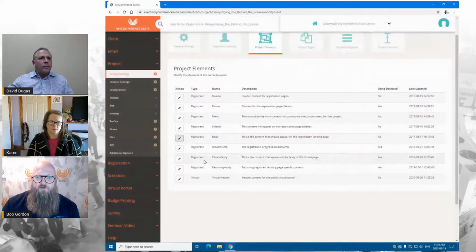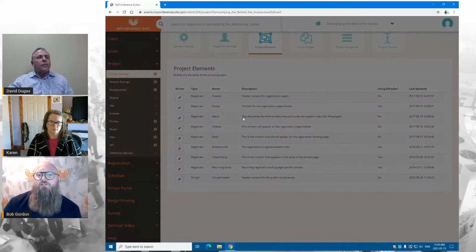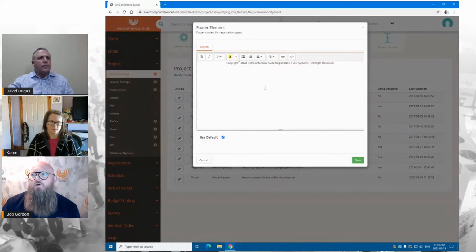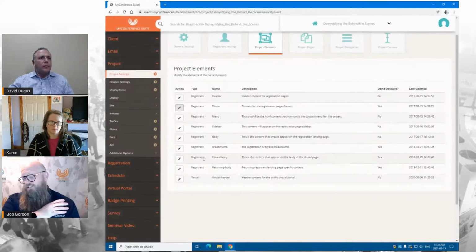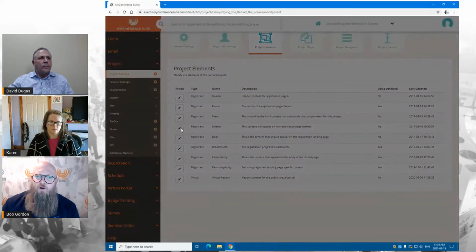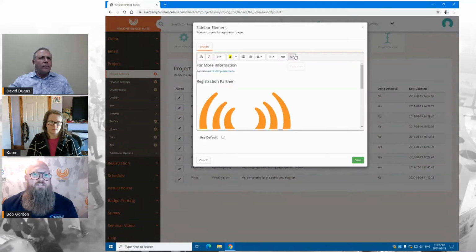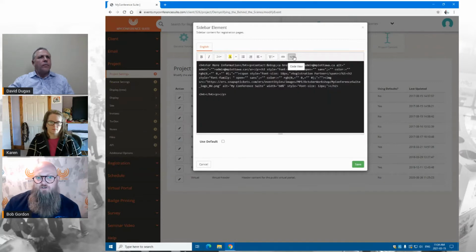There are some other interesting tags here with the header and footer, and you can control more design elements by using these. You can put in more HTML if you have something specific that needs to be shown across your whole registration site or microsite, like sponsors or reference links. And the header is a good one for that too.